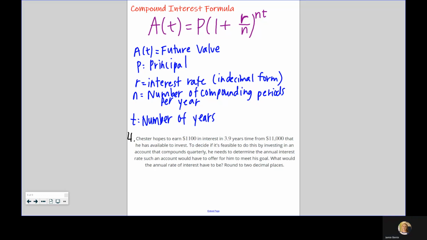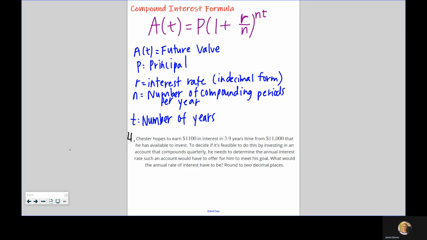Notice that the capital letters in the formula, like A of T and P, represent amounts of money. All the lowercase letters represent something other than money. So let's talk about number of compounding periods in a year. Depending on what you have financed or what you have invested, the type of account that you're using, you would have different compounding periods per year. Now, the most common compounding period is monthly. So that would be like for your car loan or for your mortgage, interest is compounded monthly.